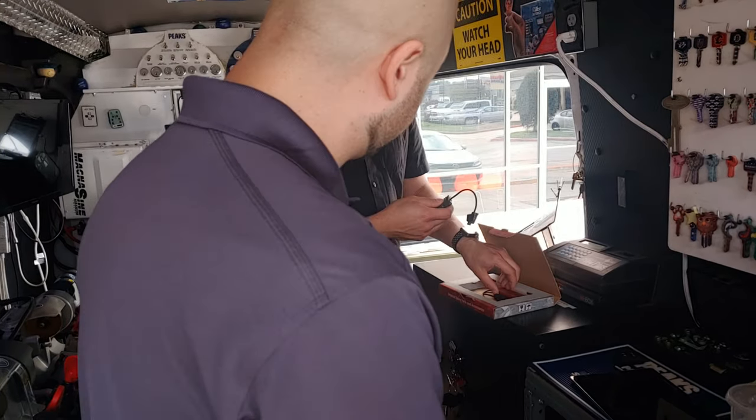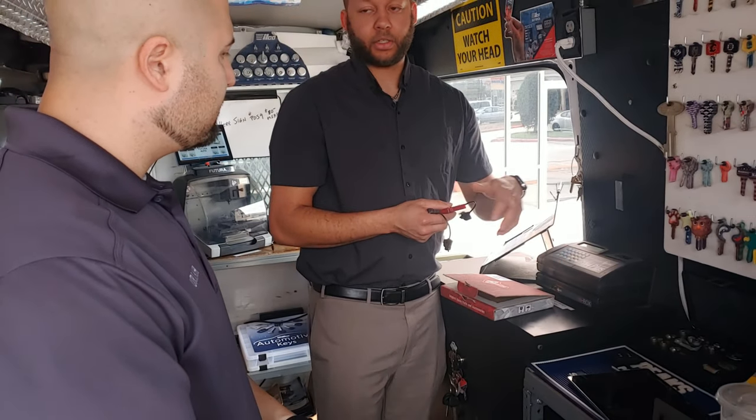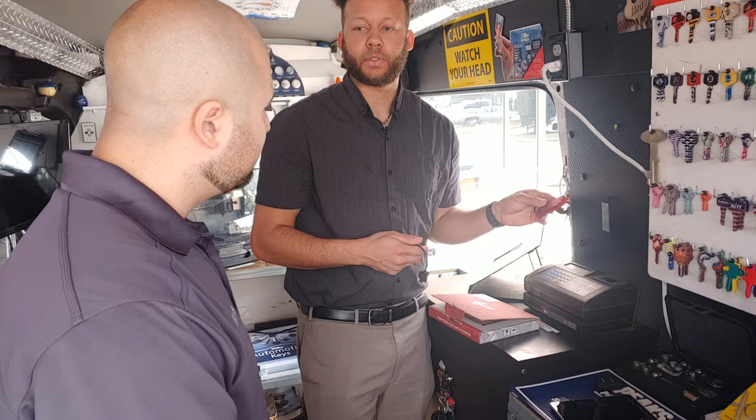So it'll come with 2 snoops. The red snoop is used for inbox applications. And we have charts that easily decipher what you need to use, and the machine will tell you too. If you need to do a vehicle that requires the M snoop, it'll say use M snoop. And what does that do?